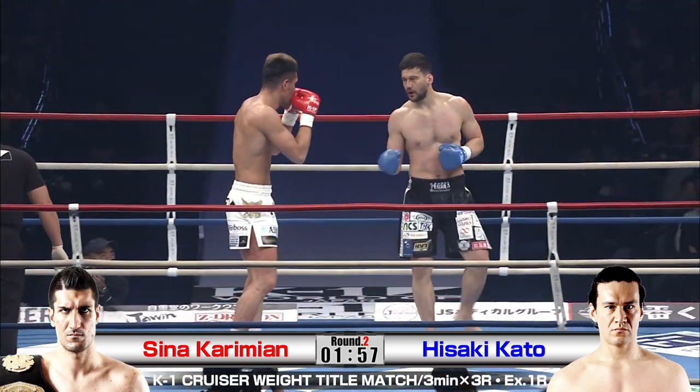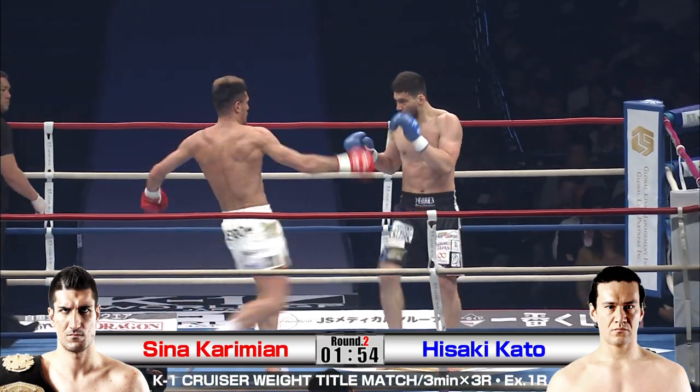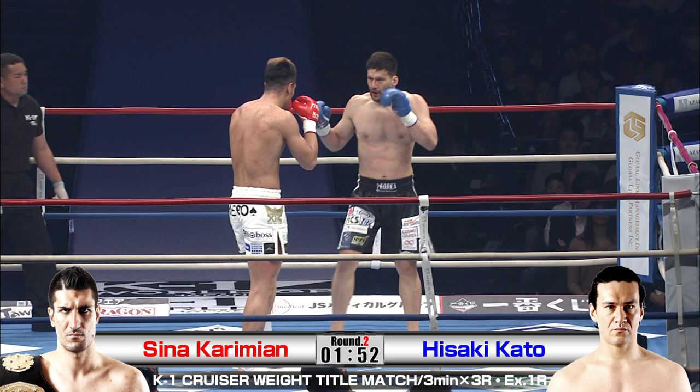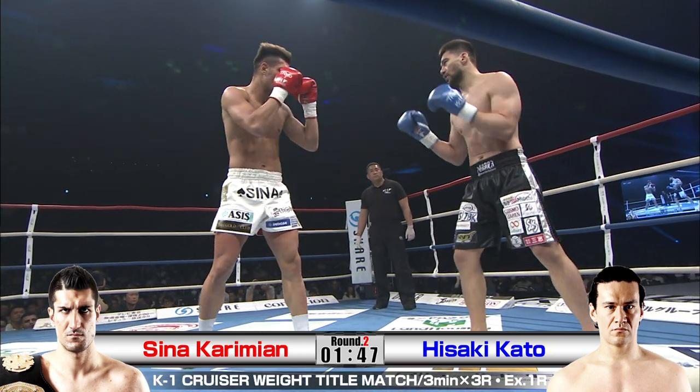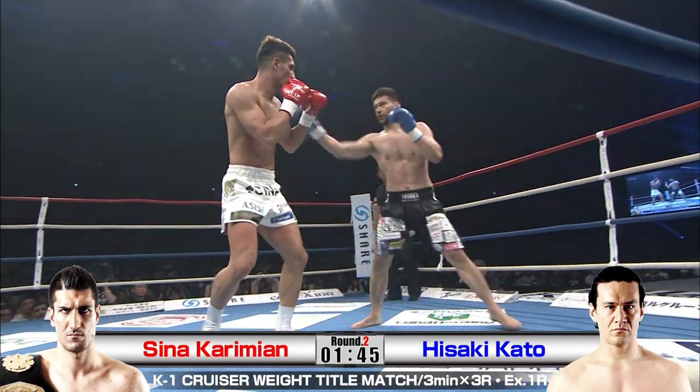He's going to be looking to turn the tide a bit here, control the center of the ring, put it back at his pace, come back with his own barrage of low kicks. Looks like he's liking the inside low here. Inside low kick. Otherwise, Kato prefers to kick the back leg.